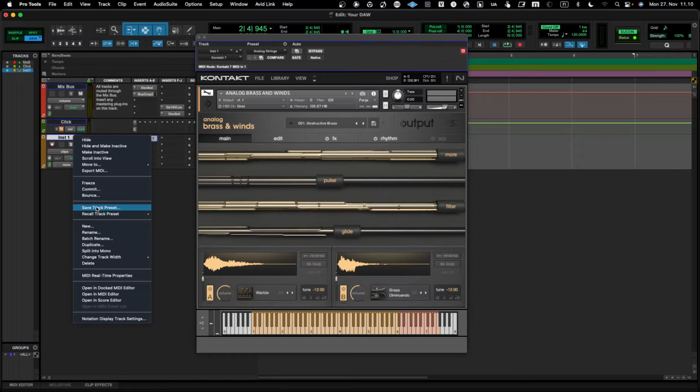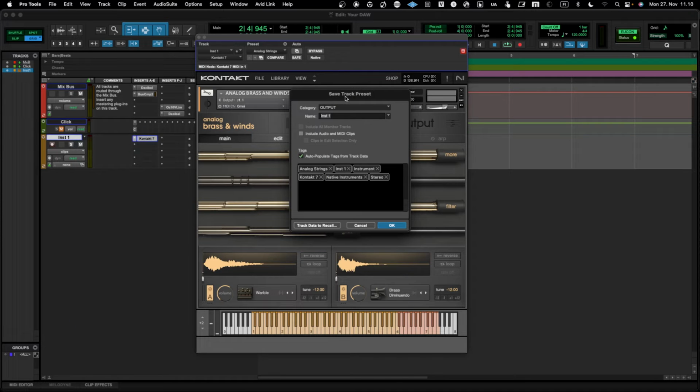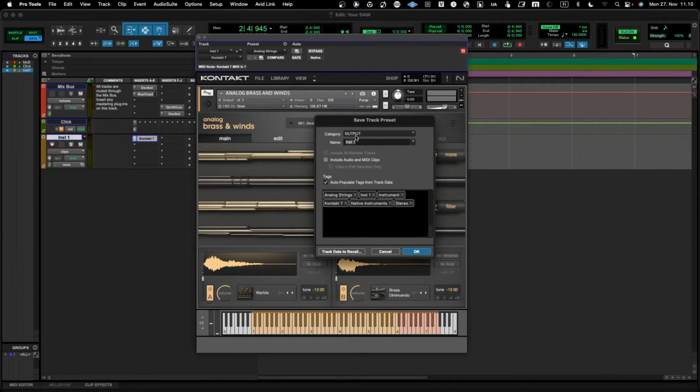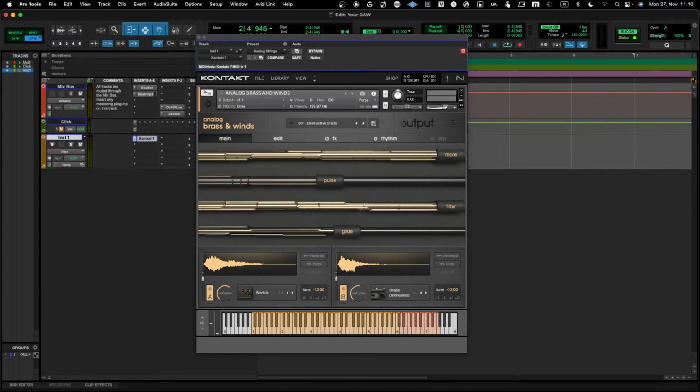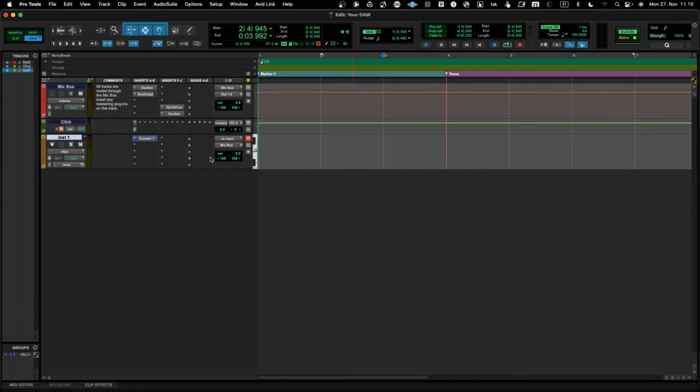So let's go and save track preset. It remembers, luckily, the category where I want to place it. So analog brass and winds, and I save it now. So now I have two different track presets saved.